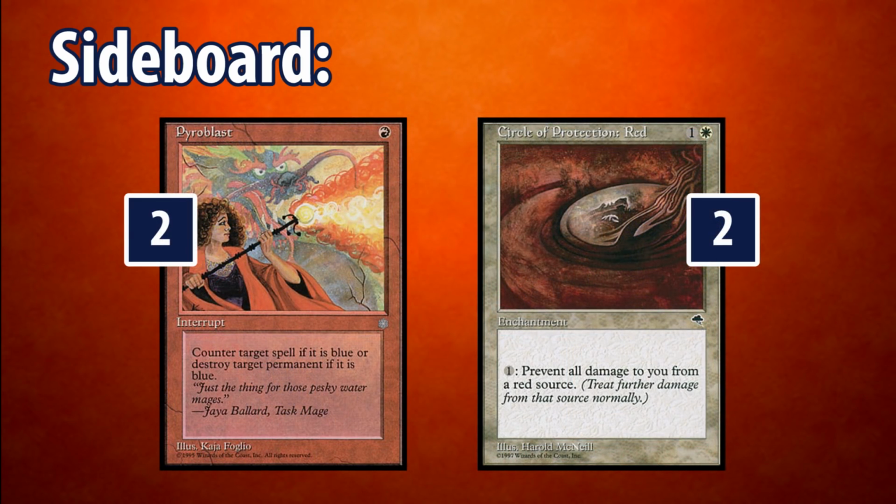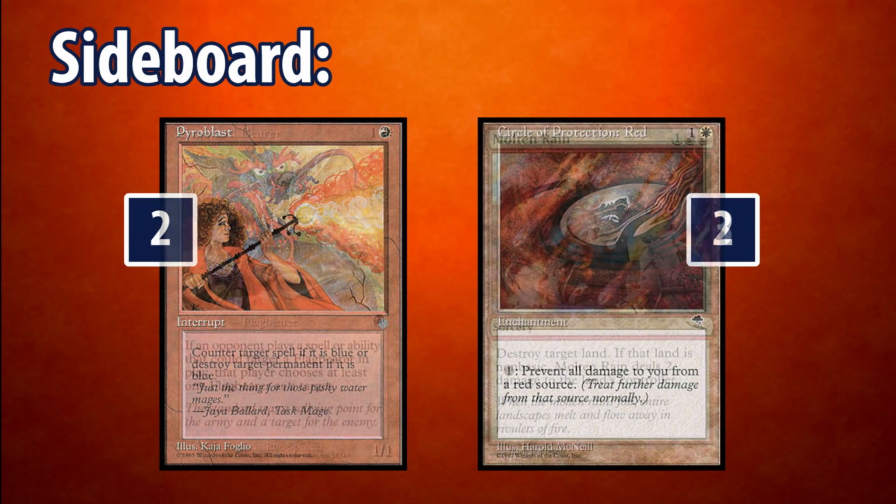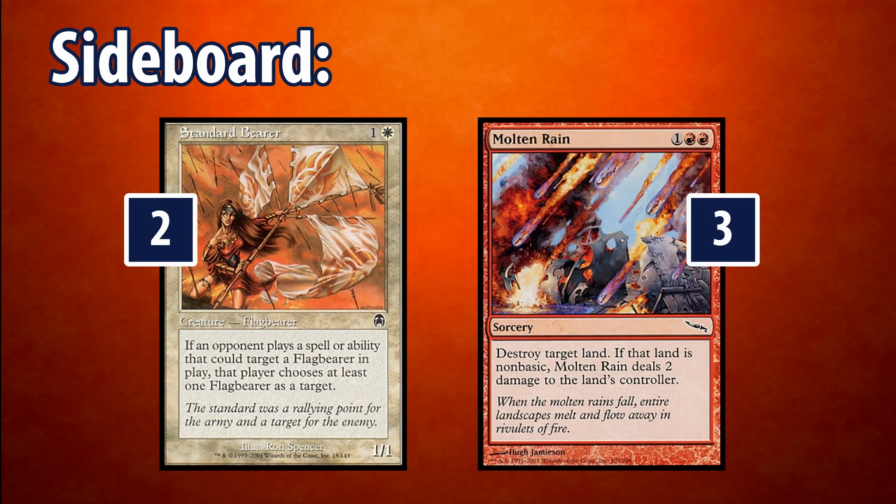2 Pyroblast for our blue matchups, 2 Circle of Protection red for our red aggro matchups, a Standard Bearer to provide protection for our creatures, and 3 Molten Rain to take out Tron decks.